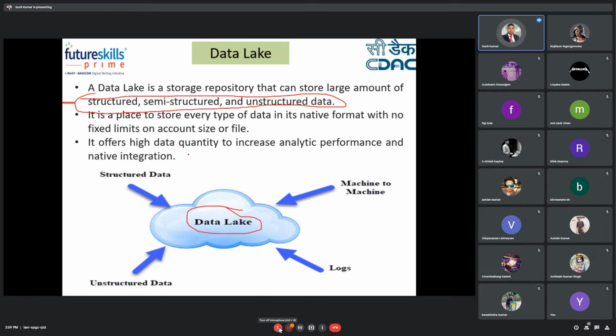And it never enforces a size of data or limitations on data files. Like you can see when you send an email through Gmail, you can attach 24 MB of data. Am I right or wrong? When you are sending an email to any person, what is the maximum size of file you can attach to your Gmail?